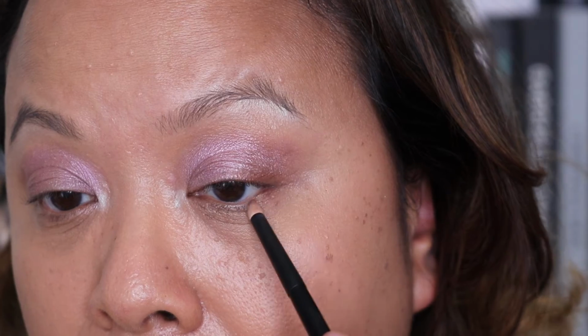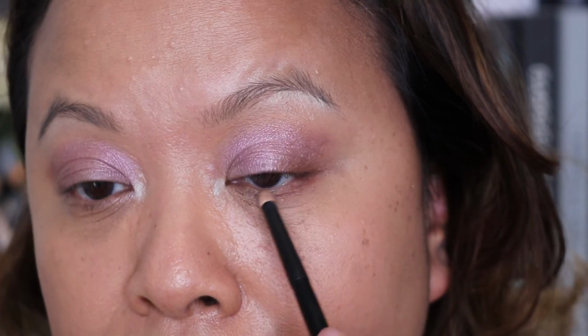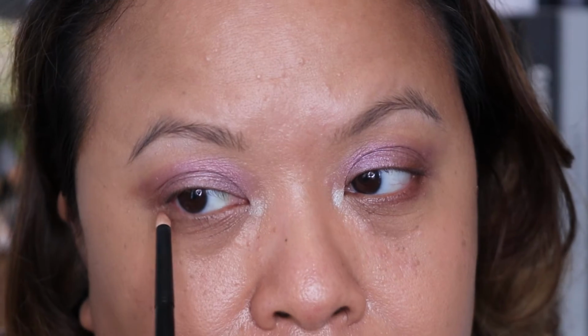I'm going to try and get some inspiration from the promo pictures. I saw that she had this sort of mint colour on the lower part of her eyes. I don't know if I've got anything similar to that, but I will have a look. I might just take this brown and I'm going to take my Refa brush and just put a little bit of that brown on the lower lash, just to give it a tiny bit of depth.